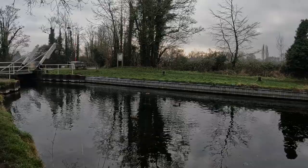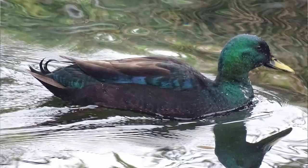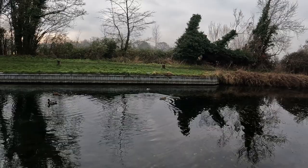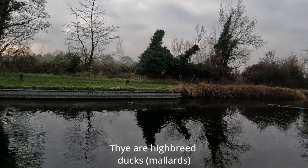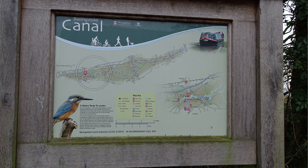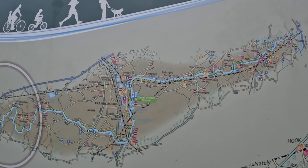We've come a little bit further along and we've got lock gates just in front of us. We've just noticed another duck — very dark, with a very dark green head and neck. We've got these different types of ducks and we're going to have to look all these names up. Just here in front of us there's a sign that tells you all about the canal and shows you where we are.